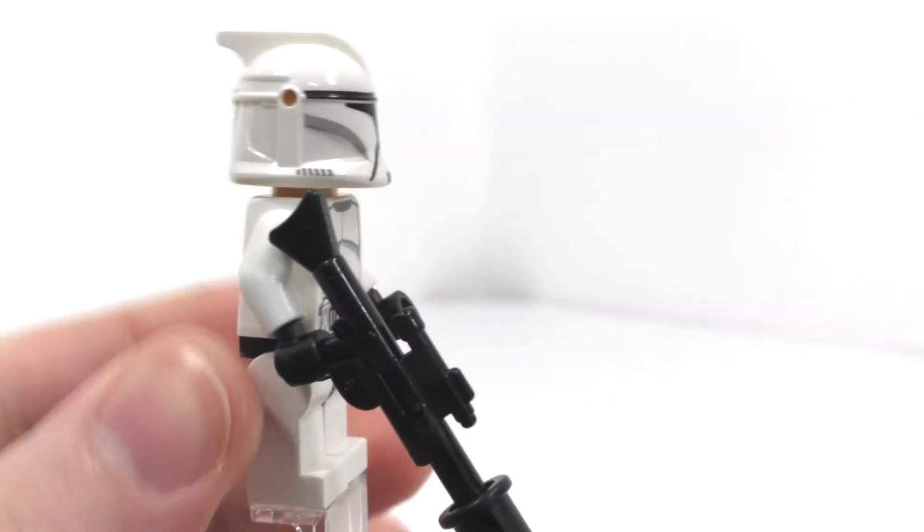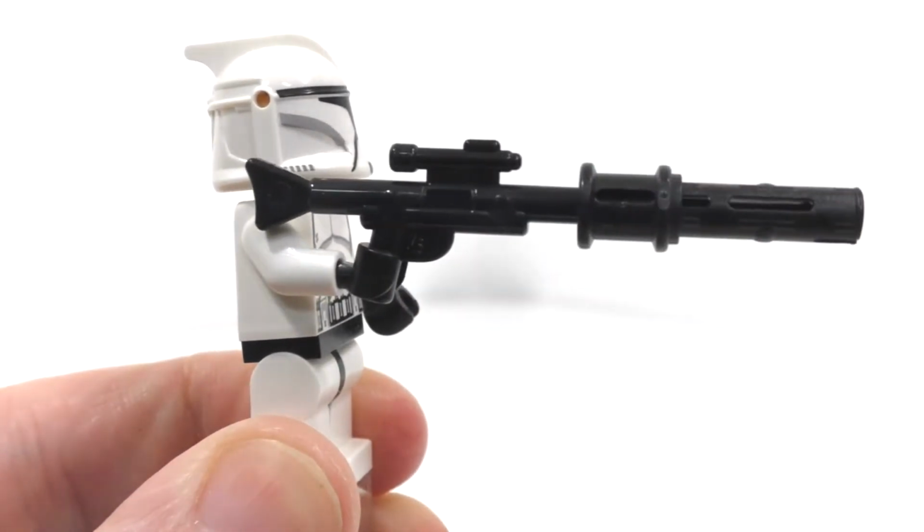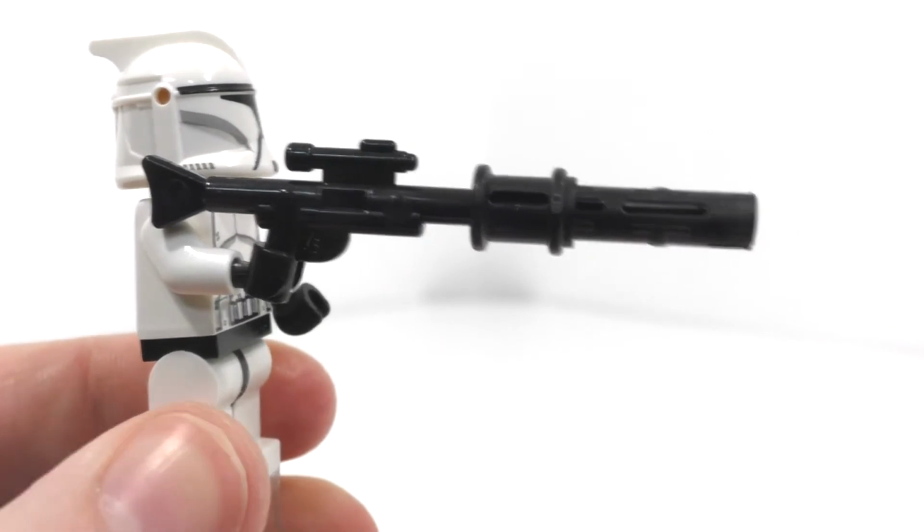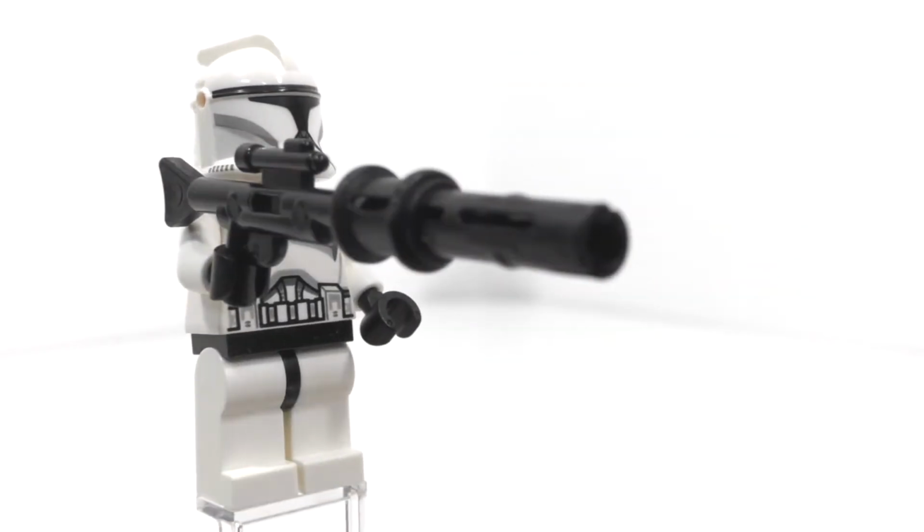Looking at his accessory, we do get one of those longer style guns right there, which also has one of these Technic pins from the very front of it just to give it a little bit more length. So yeah, that's all that I have to say for this clone trooper.